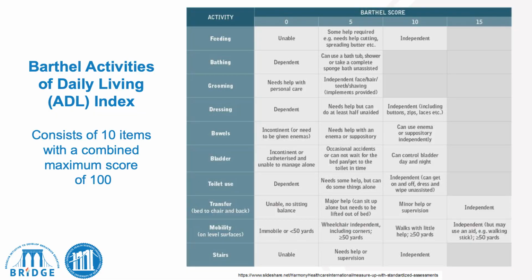Are they able to go to the bathroom on their own, or do they have to wear adult underwear, or do they require assistance when they go to the bathroom, they forget to wipe or they forget to flush? So this is a screening test for that. This also includes urinary incontinence, urinary nocturia, getting up at night, or being incontinent of urine also. Transferring from bed to chair, are they able to get up from the bed and get to the chair by themselves, or do they require assistance, or are they wheelchair bound or bed bound?